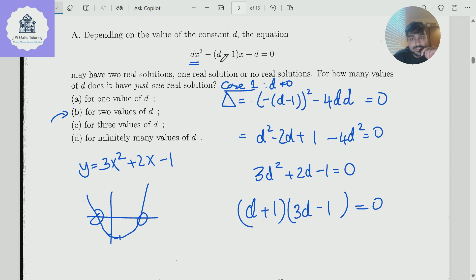And if d is 0, well, this equation just becomes minus x, so plus x, plus 0 equals 0. And this equation does have one real solution, namely x is 0. And so in the case where d equals 0, if I call this equation star, star only has one solution as well.